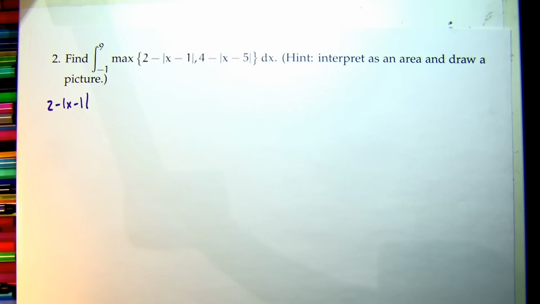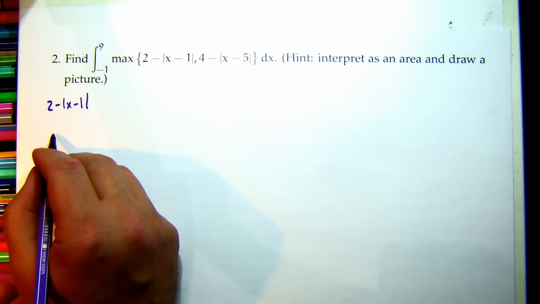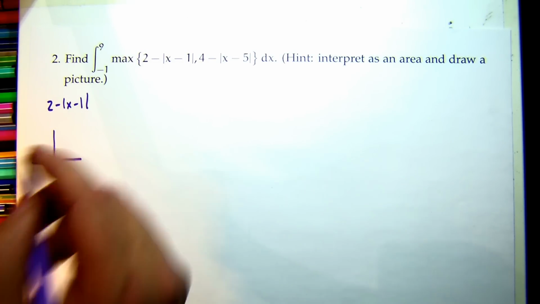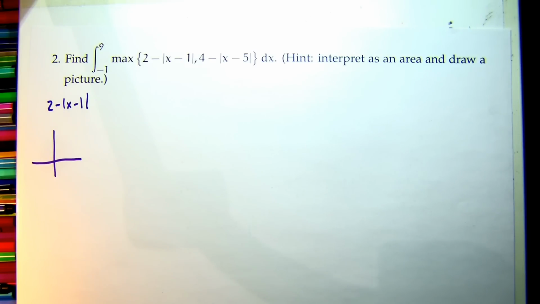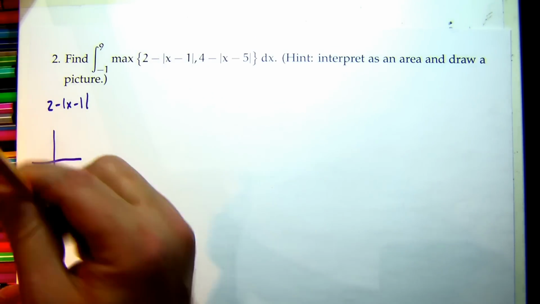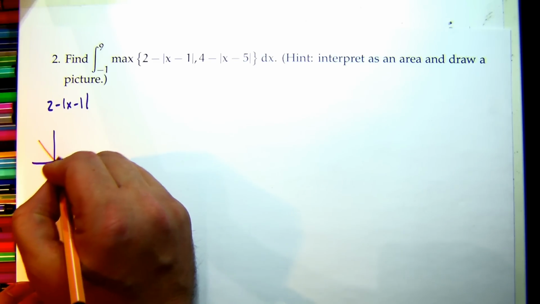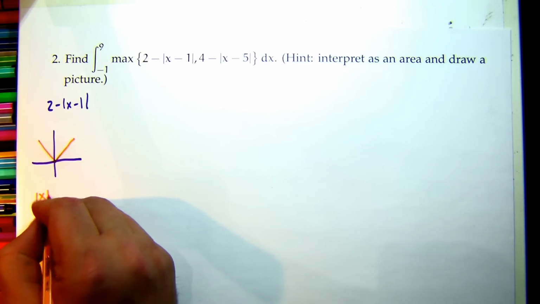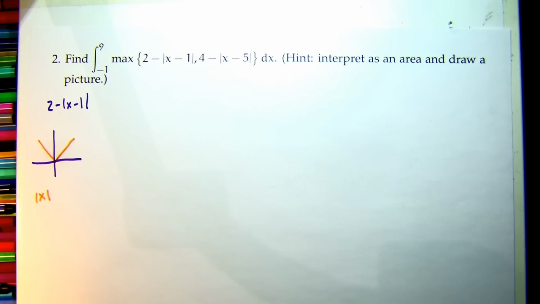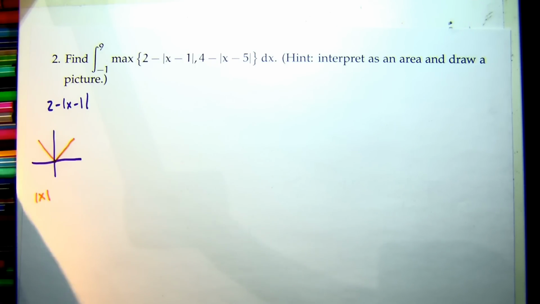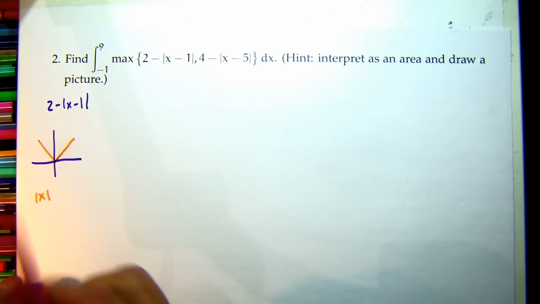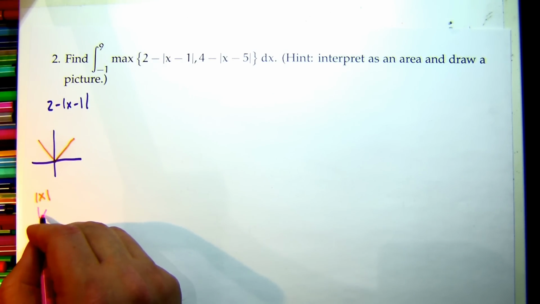Now, to get a handle on it, it says start with something simple that you know, and just keep modifying it until you figure out what it's really doing. So really, this function seems at its heart to involve absolute value of x. So I'm going to start with absolute value of x. So here's absolute value of x. Now, let's think of things we can do. Well, let's go to our next step. Let's do absolute value of x minus 1. What does that do to our picture?